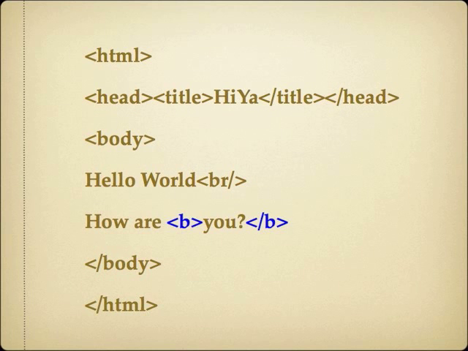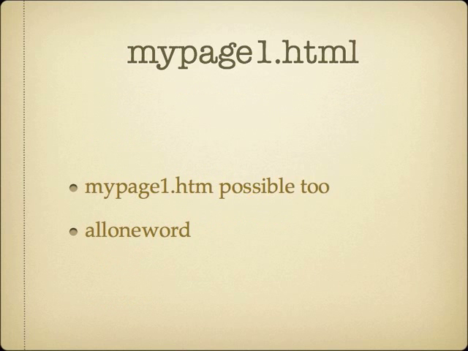Before U, we have a bold tag. This turns bold on so that U appears on the page in bold. /B turns bold off. We could save this page as mypage1.html. HTML files typically have an extension of .htm or .html.